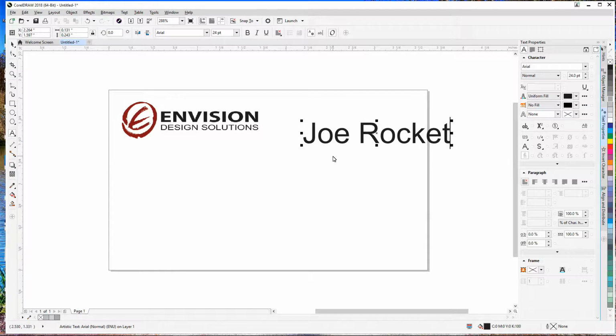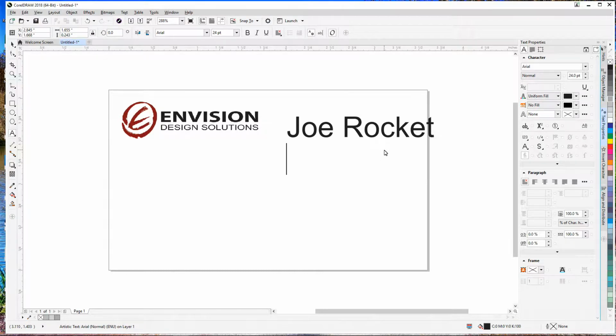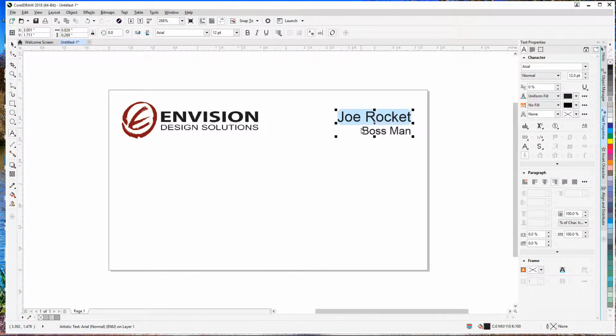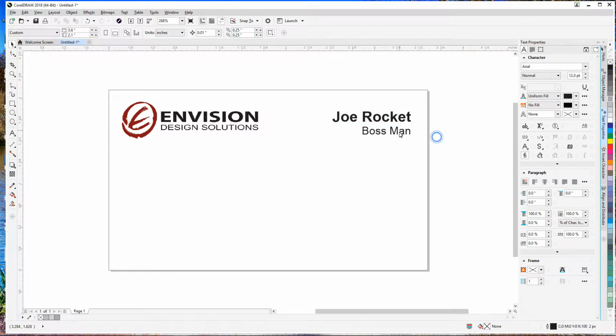And it depends on what you want to do with it design-wise. You can keep all of the fonts together and then resize them individually. Like this, and then I say, well, I want the Joe Rocket to be bigger, but I want Bossman, the title, to be smaller. You can come up and you can actually just go ahead and change those around, right? So for example, I can make that 9 and then make this something like, I don't know, 12, and then I can align it to the right if I wish. So that's one way you could do it, and then I can obviously make something bold, right? The usual kinds of word processing type things can be done here.